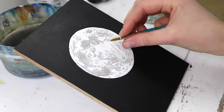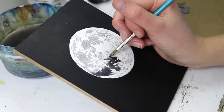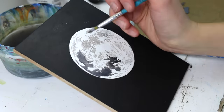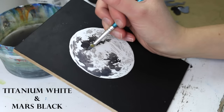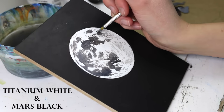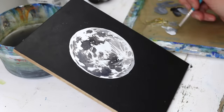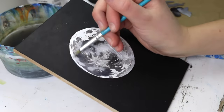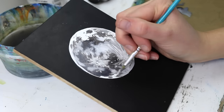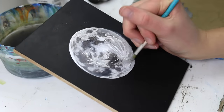Now, using a medium-sized round-headed brush, I am doing all of my darker tones on the crater surface. We are just using a titanium white oil paint and a Mars black. The whole painting is done with just those two colors in varying mixtures. I started with my dark areas and I worked towards my light areas, and then I just kind of did everything in between. Basically, it's like filling in a coloring book page when you use a charcoal transfer drawing.